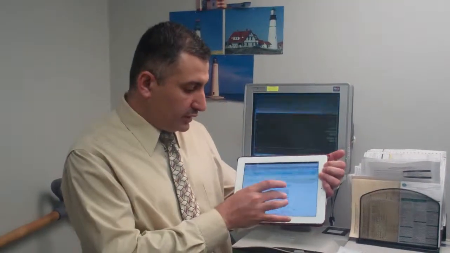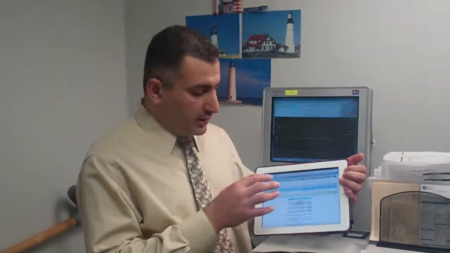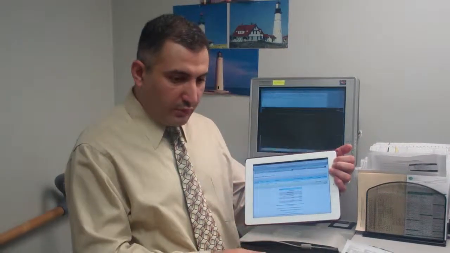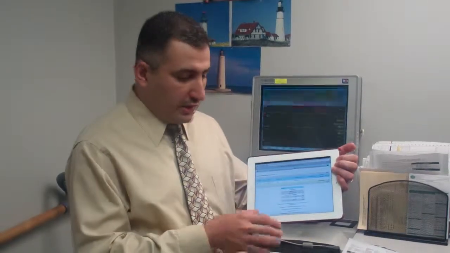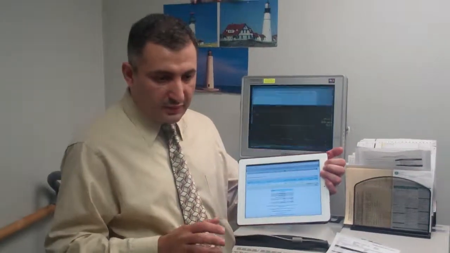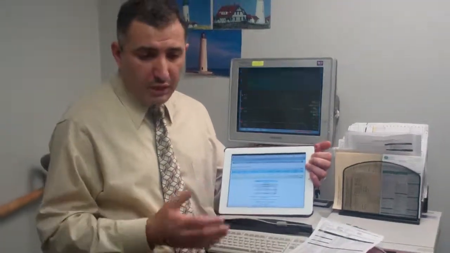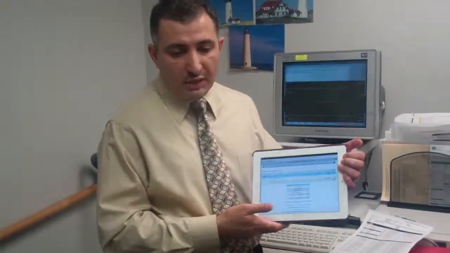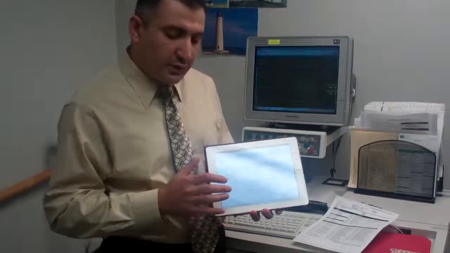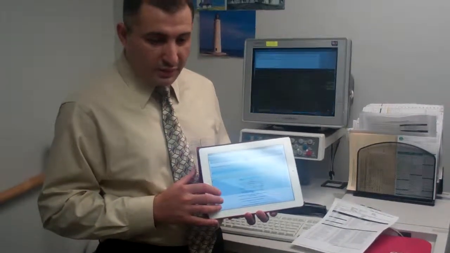So instead of just handing the paper super bills to the front, and in between there will be something that probably got missing or entered in the wrong way, this will minimize the effort. You can do it right from the exam room and send it to billing. And once you click on send to billing, we have it. We have it ready, and it's just pending our review, and then probably the same night it will be submitted by Health Fusion to the insurance company. So this is all we have in terms of doing the charges this way using the iPad.